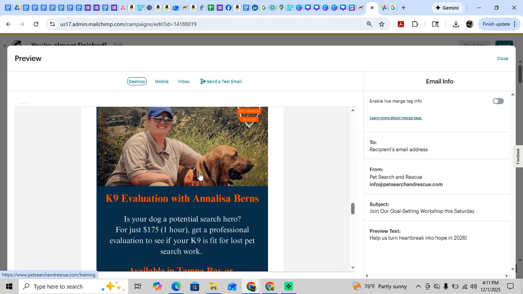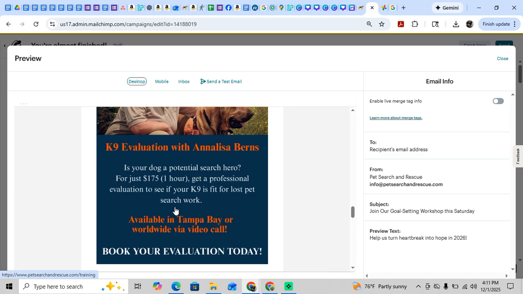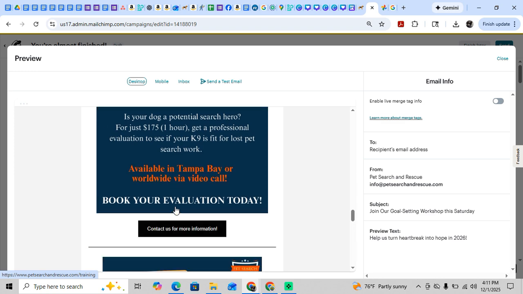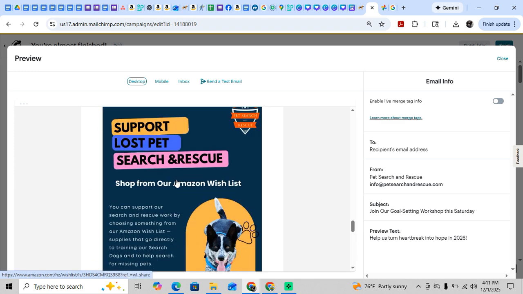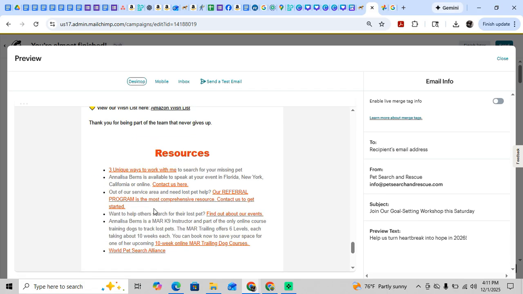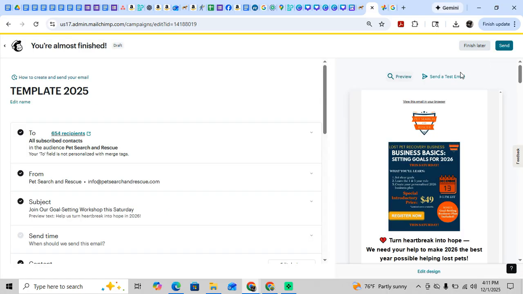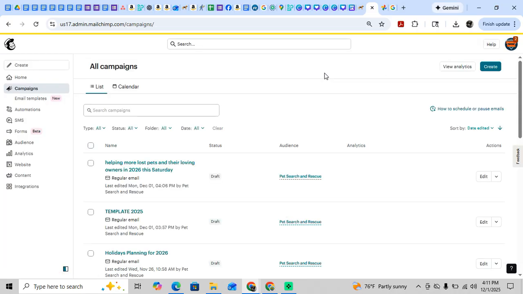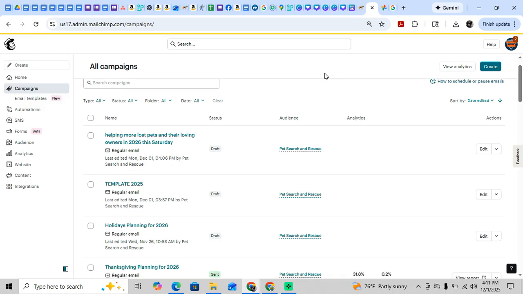And then a call to action for a different offering. I usually have a couple offerings, and how people can support us. And then at the bottom, I like to have this standard resources so that people know how to reach me. So that's the template that I suggest you copy and replicate to start with. And that has the format that I'm currently using. Again, I'm open to changes and improvements.